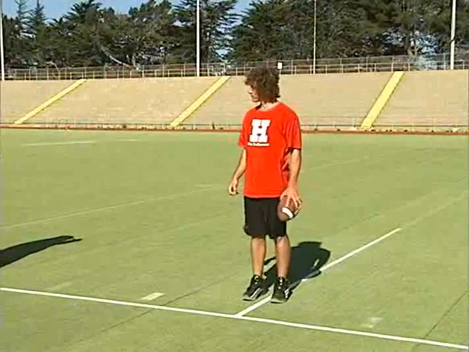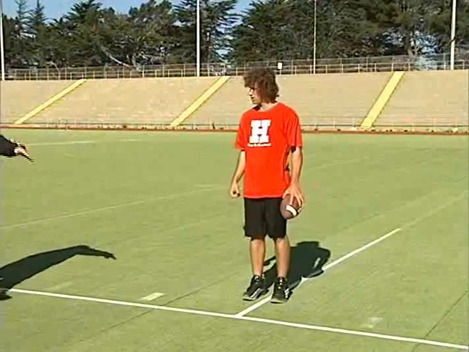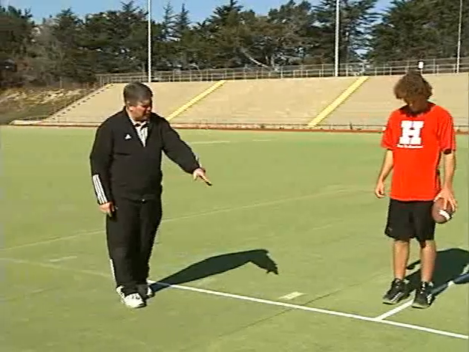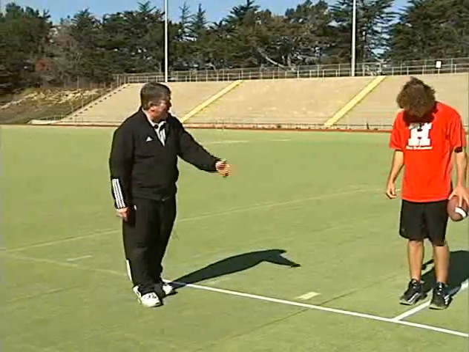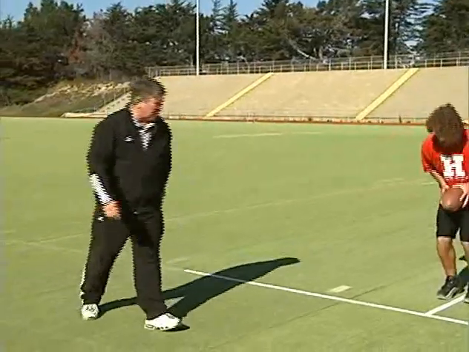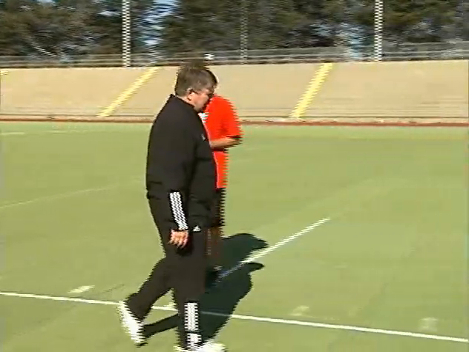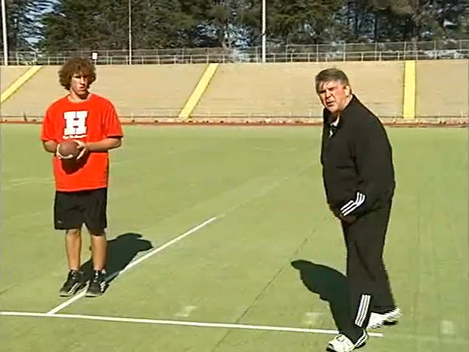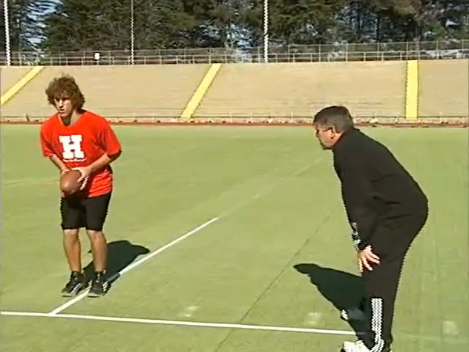Okay, we're going to run counter bootleg to the right. This would be 36 counter bootleg. We're going to fake the counter over a short hole to the right halfback and attack the flank going out there to the right. Okay, same footwork. Again, the quarterback is going to step beyond the midline because we're going to fake over a short hole when it's the counter bootleg. Okay, let's take one step, Carson.